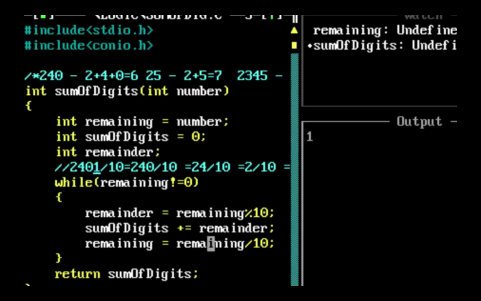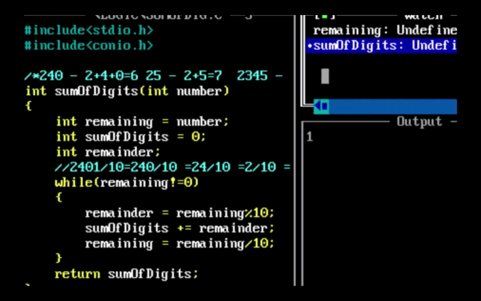Then I divide by 10, so it becomes 240, and I get the remainder 0, then the remainder 4, and then the remainder 2. At each step we are adding to the sum of digits, so this gives me the final output. Let's debug this program and see what happens.